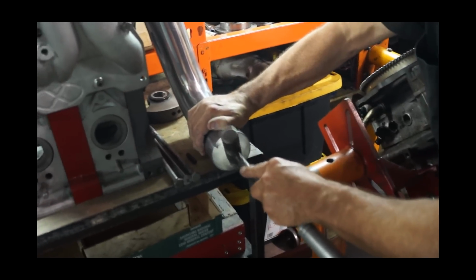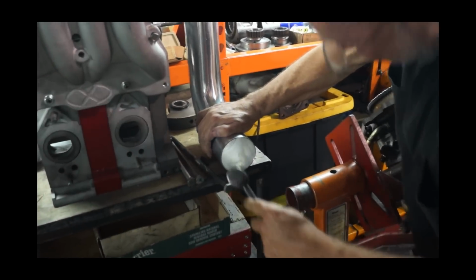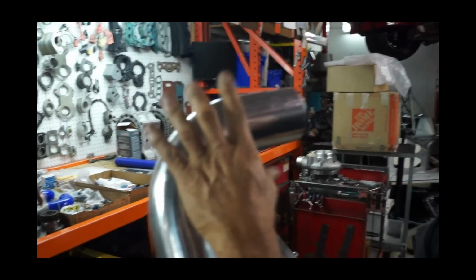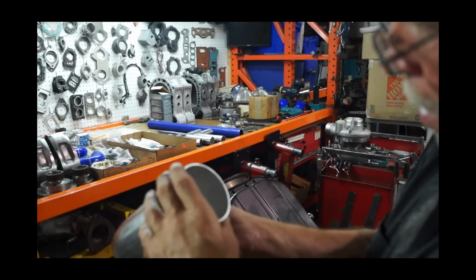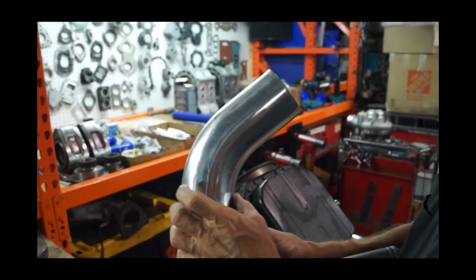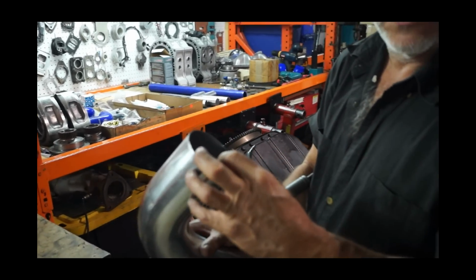You gonna roll that piece through the hose? Mm-hmm. It looks thinner than the other ones you were doing. Well, the other ones looked a little bit thicker because they were mandrel bent. See, this is called mandrel bent, when the radius is perfect all the way through and it's not crimped over here like cheap muffler pipe. When they roll the ball through it to pull it out, sometimes it drags material. It gets thicker on the inside radius and thinner on the outside radius. That's why it was easy to turn at some points and then got tight at others, because the thickness is varying.